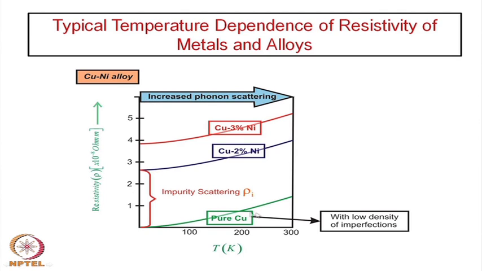As we increase the temperature, there is increased phonon scattering, and in the vertical direction, as you increase the impurity content, there is more impurity scattering. Okay. So, ultimately both of them actually act as impurity scattering. Here it is mentioned as impurity scattering, and one can see this gap or this distance of separation is more or less constant throughout the temperature. So, once again it is independent of temperature.